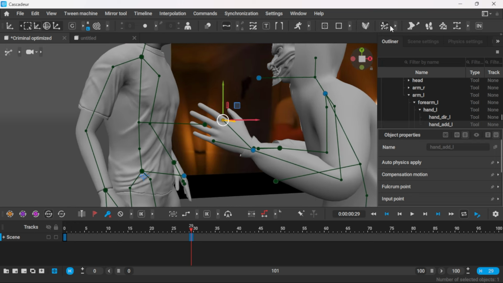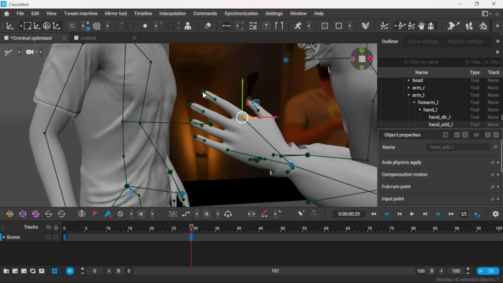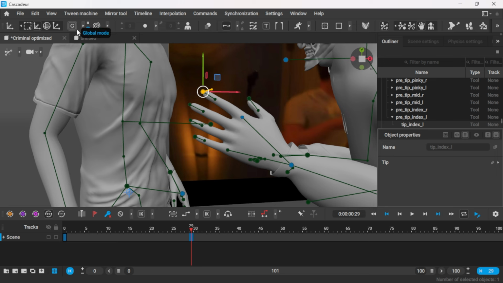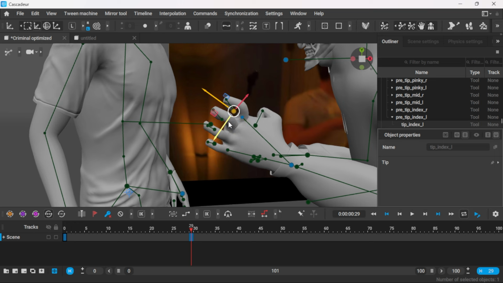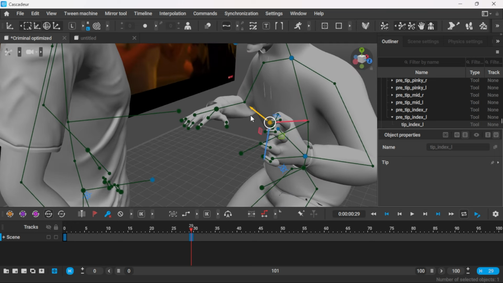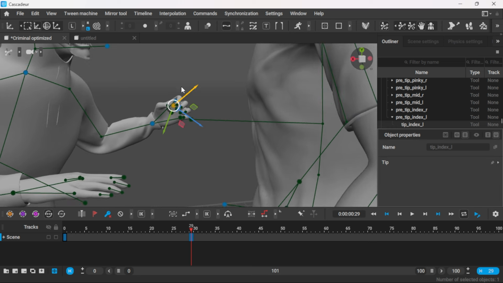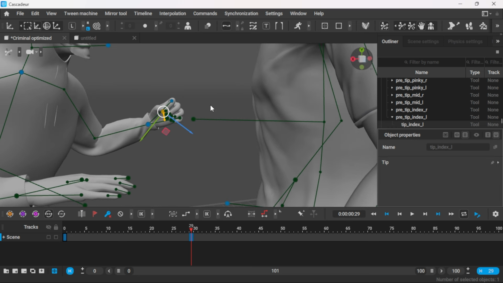And if you want to close the fist, unfortunately this is only in the pro version, so once my trial finishes I won't be able to do this. I will be able to pose the fingers, but not with auto posing. So just click here and you'll have these extra controllers, and you want to select this one to activate the fingers. And now with the index finger and changing the transformation here from global to local, you can do this, and maybe this, until you have a closed fist, and there you go, this is fine.